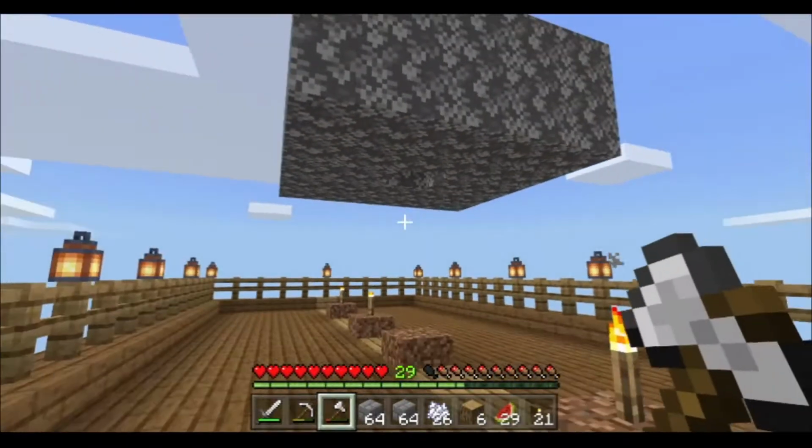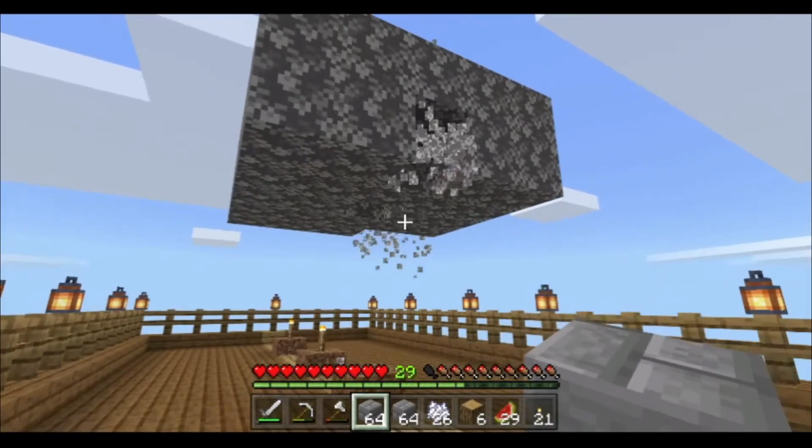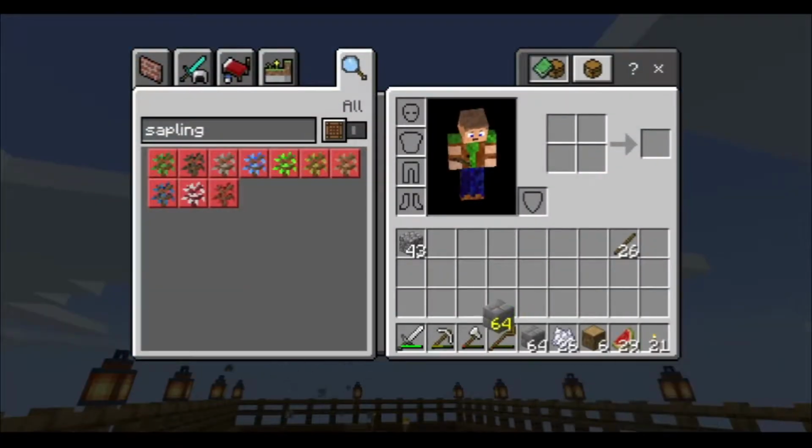And we get... when you take down the leaves. Actually, I wonder what we get when we use the crook on the leaves. Well, here it goes. It's falling apart. Do I get any more saplings? Give it a go. I don't think I've got a crook. Yes, I do.